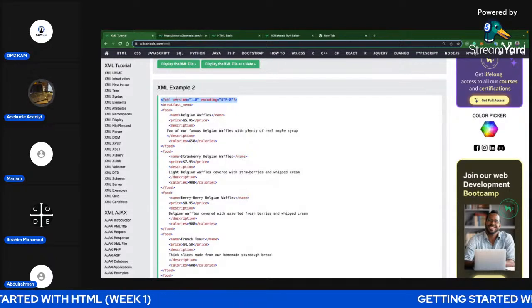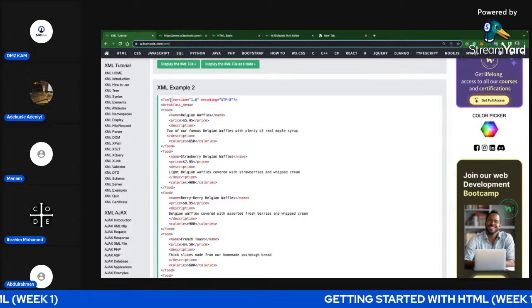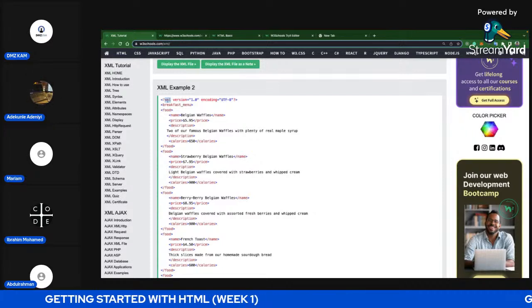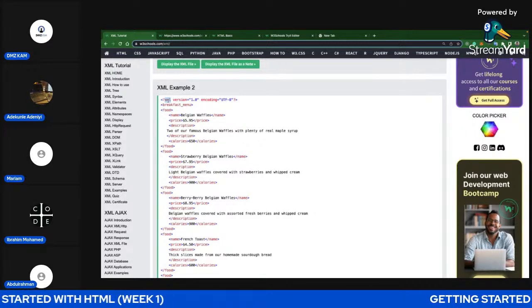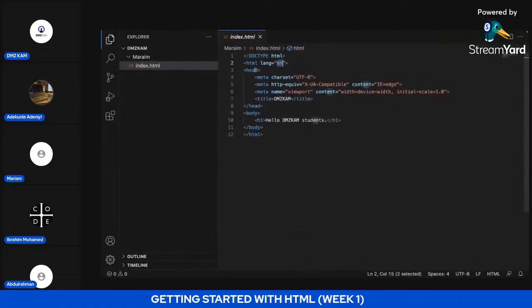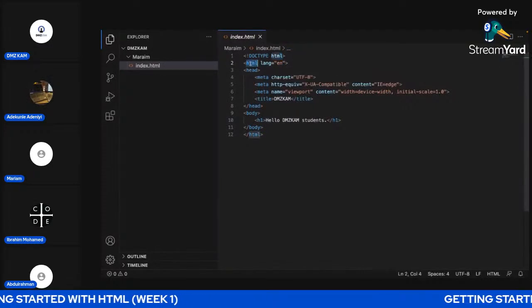In almost all markup languages, you have to specify that this is XML, or this is XAML, or this is HTML. So it's not just HTML alone. In HTML also it is specified that this is an HTML document. Then of course we start the root with html.